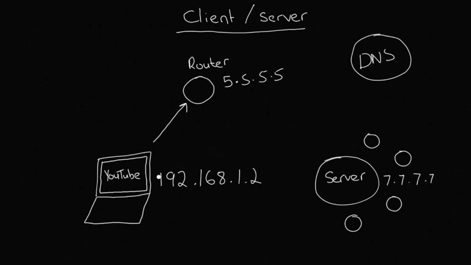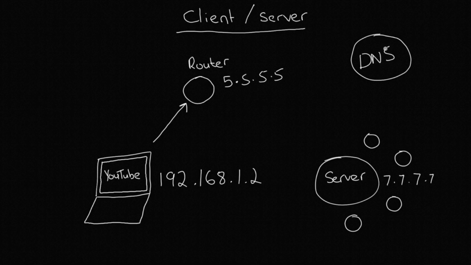And we know the server that we want to get our information from is maybe 7.7.7.7. So you're probably thinking, okay, we go from our laptop to our router, and our router knows that we want youtube.com, so then we just go to the youtube.com server. The only thing is, the youtube.com server isn't called youtube.com. We can't tell our router to go and find the youtube.com server, because as you can see, the YouTube server in this example is 7.7.7.7. So if we go and ask for youtube.com, we wouldn't actually be able to find it. So there's one extra step that we have to go to first, and this is called a DNS.